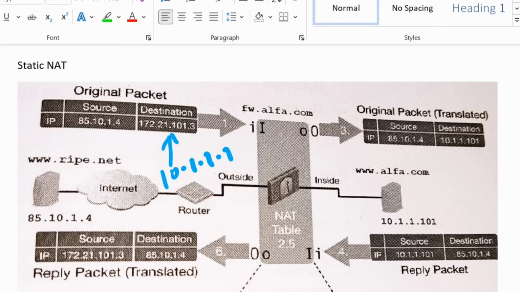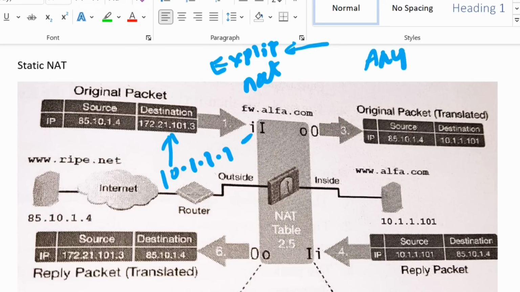So how will the packet come? Again, it will hit your firewall. Then the policy gets checked, and the NAT policy also gets checked. So here two policies are checked. One is your firewall explicit policy. People generally forget to add the rule when we talk about static NAT. We need to have an explicit rule allowing communication to your internal IP address.